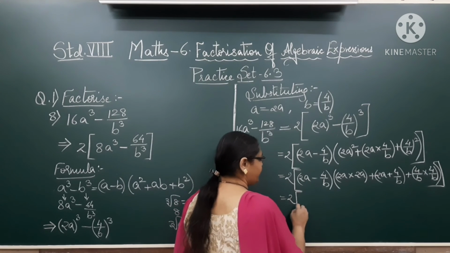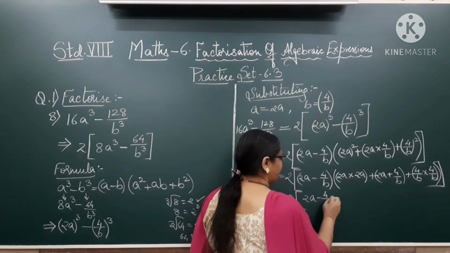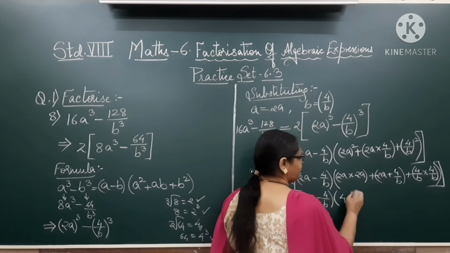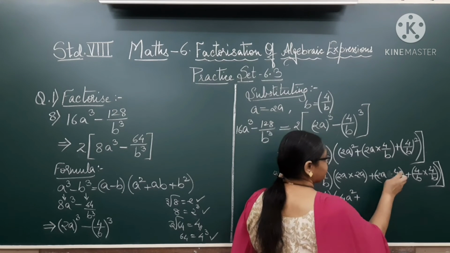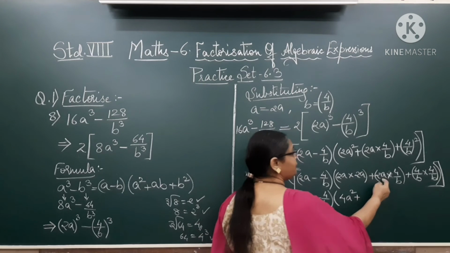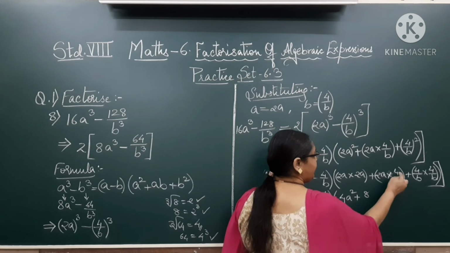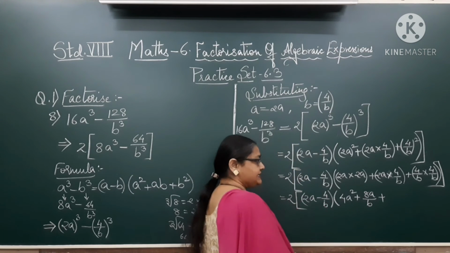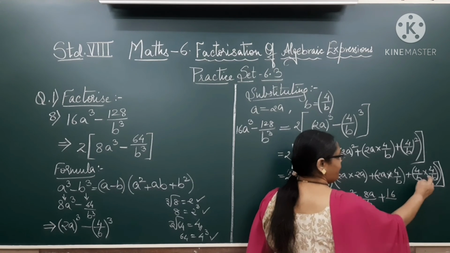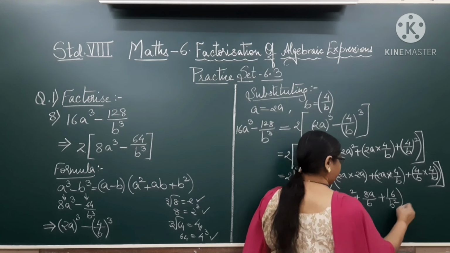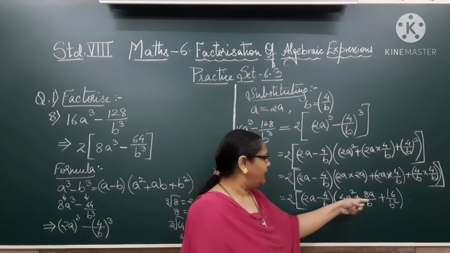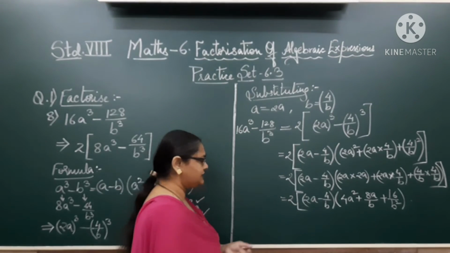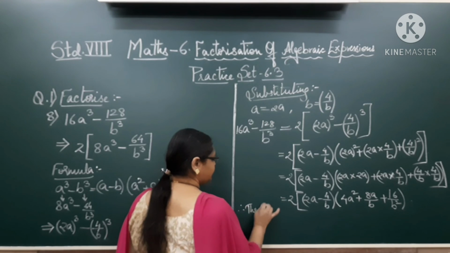Let me simplify 2 into 2a minus 4 upon b into 2 2's are 4, a into a is a square plus 2a, sorry, this is a multiplication sign, I'm so sorry. So 2 4's are 8, a is in the numerator, so 8a upon b is as it is, plus 4 4's are 16 upon b, b into b is b square. So do I have any like term, or should I further simplify? Not necessary.